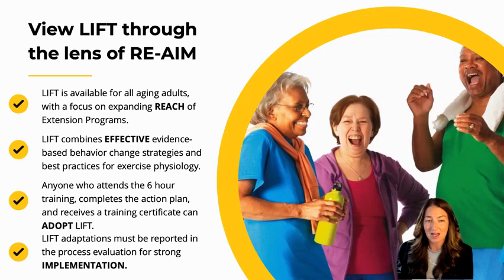Other things like effectiveness is that we use these behavior change strategies and evidence-based exercise physiology. Anyone who does the training completes all of the steps that we'll talk about in the roadmap that we spoke about in the overview, and I'll revisit shortly. And then you can receive your training certificate and that you engage in strong implementation.